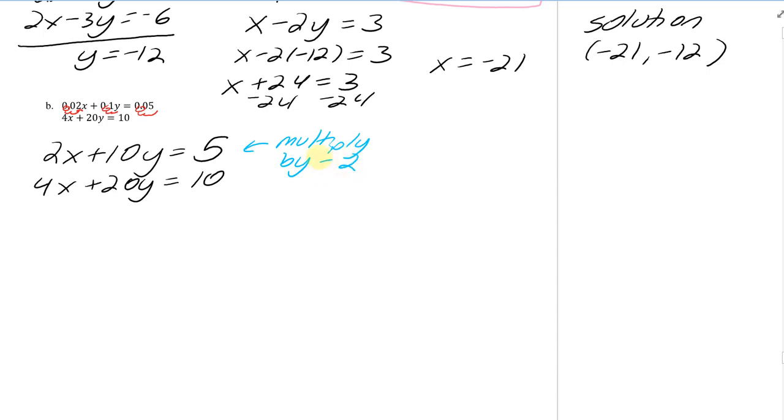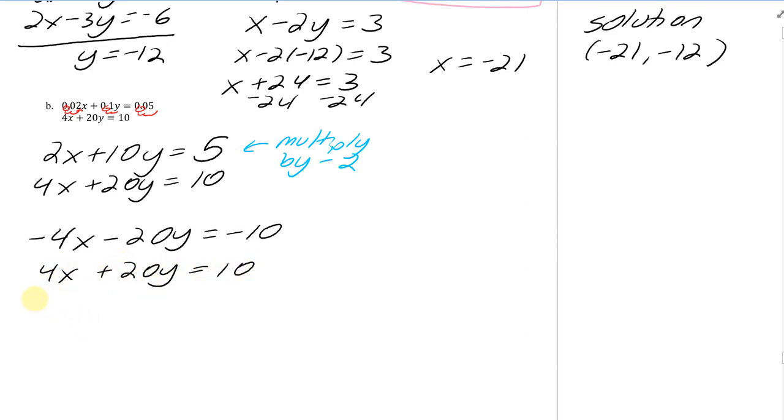And by the way, as you're doing this, I would recommend trying to write these types of notes to yourself, just so that you can track your work. If you ever have to backtrack, you can read it and remember, oh, that's right, I was trying to multiply by -2. It just keeps you organized. So I'm multiplying this top equation by -2, and then I've got the bottom equation. Now you can see what's going to happen, right? If I add everything together now, I get 0 equals 0. So this one's actually infinite solutions.